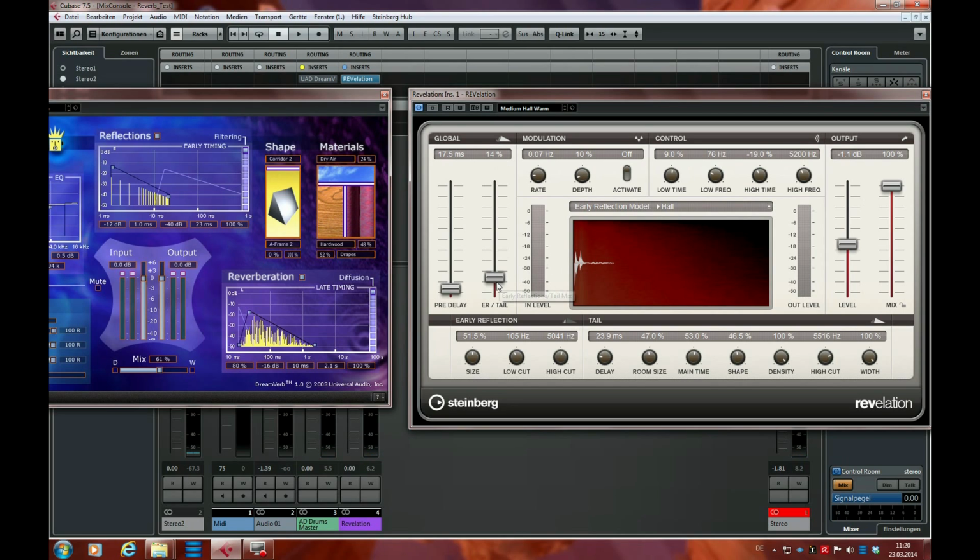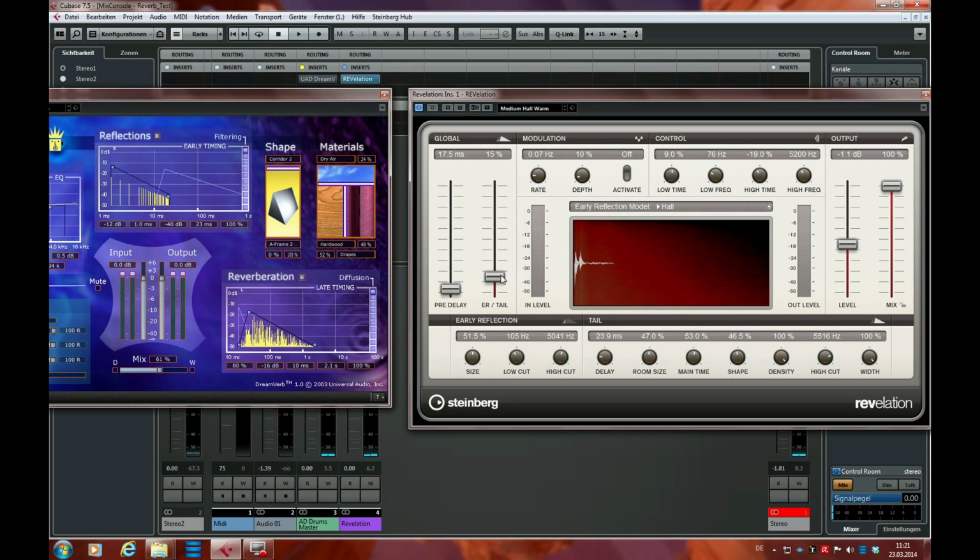Now let's play a bit with the early reflection and the tail, and what should happen if I crank this up is that the drums should move away from us. Let's listen if this effect takes place. Great, it seems to be the case.